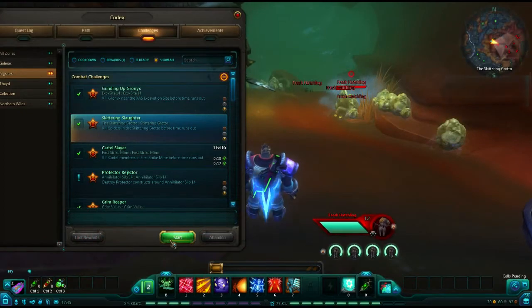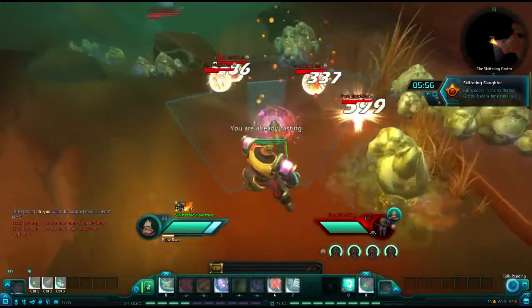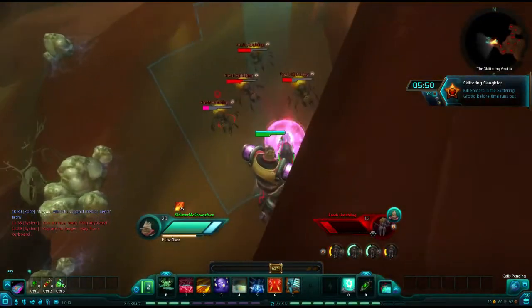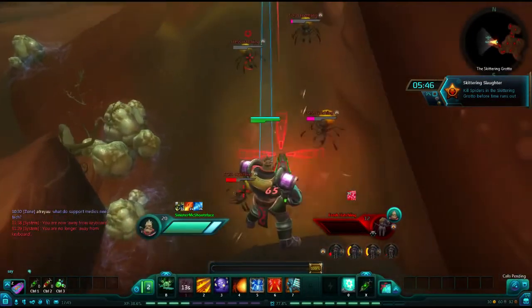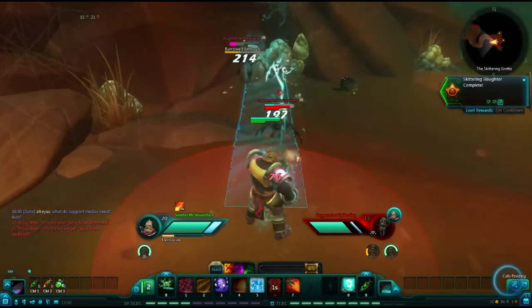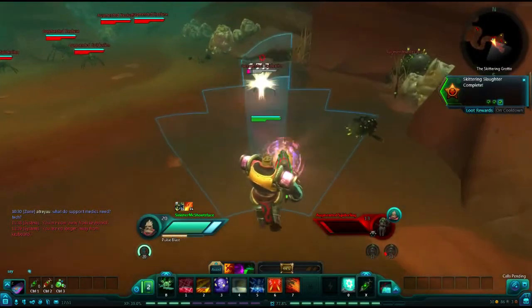In the same area, a challenge labeled Skittering Slaughter, which is to kill spiders, can be activated. You may be able to do both of these challenges at the same time if you want to just save yourself a little bit of time and effort. Gold level awarded. Mob density is very high, so getting a gold medal is not too challenging.